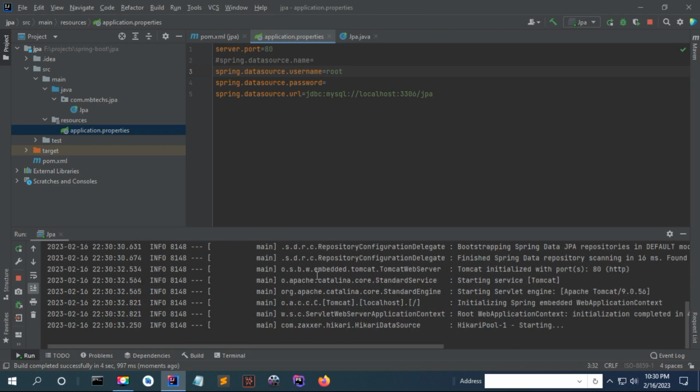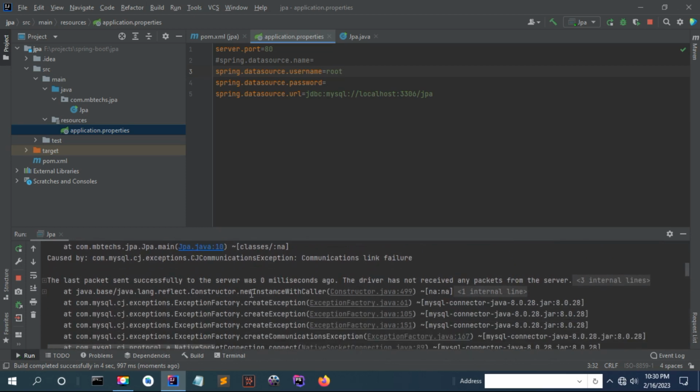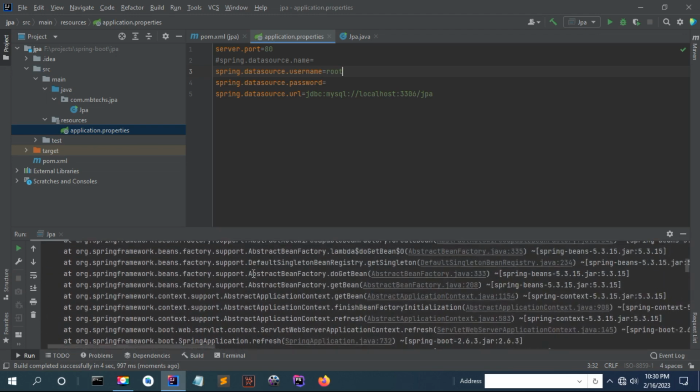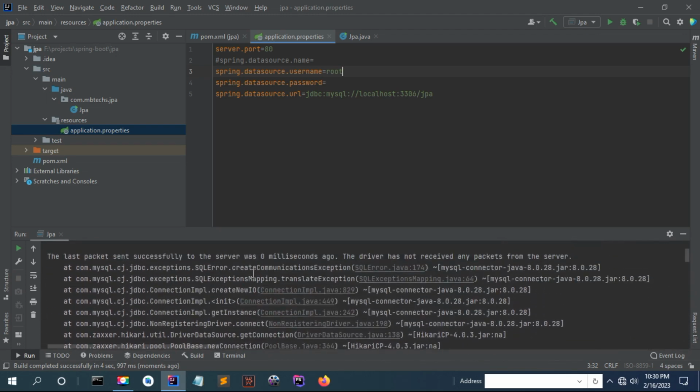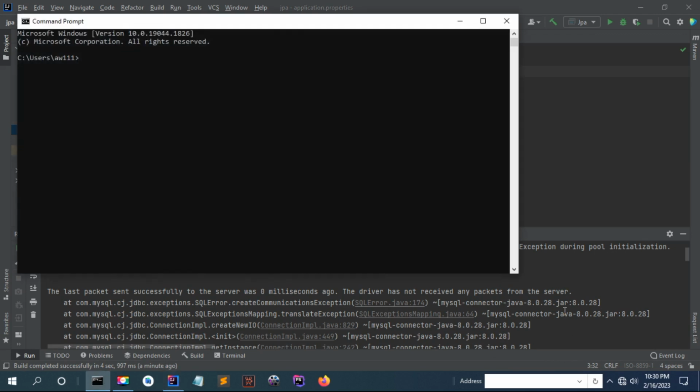Even now we have some errors: the driver has not received any packet. If you see this error, that the driver has not received any packet, the packet is sent to the server. It means our MySQL server is not started. I'm going to start my MySQL.